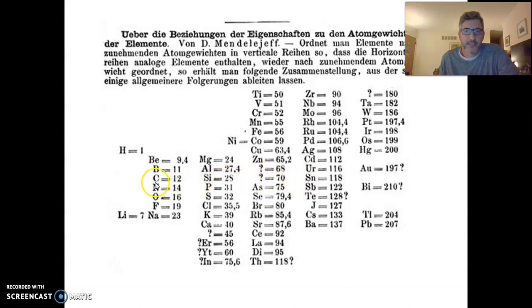So if you look at a modern periodic table, below carbon and silicon, and above tin, you would have germanium. And he was pretty close to the true atomic mass of germanium. He also predicted its properties. Did the same thing with gallium, which was located right below aluminum and boron on the periodic table. So he was able to be remarkably accurate with elements that hadn't been discovered and in some cases wouldn't be discovered for years.